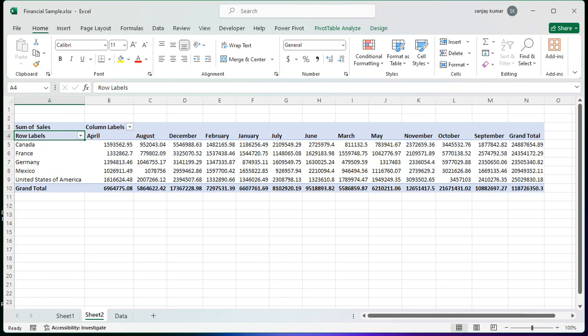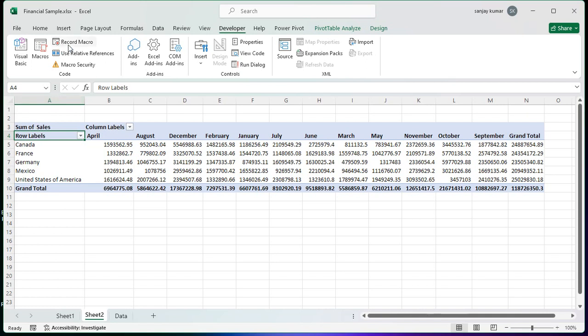So let me copy this data first, or it would be better if we run this macro first, because it will read whatever activity you are doing. For example, you are copying, you are formatting, or you are pasting your data somewhere else, it will record it, and accordingly whenever you run this recorded macro, it will automatically do these steps of your action again. As you can see here, this button is reflecting here, or from the developer tab you can go and use record macros. So now let me record this macro.